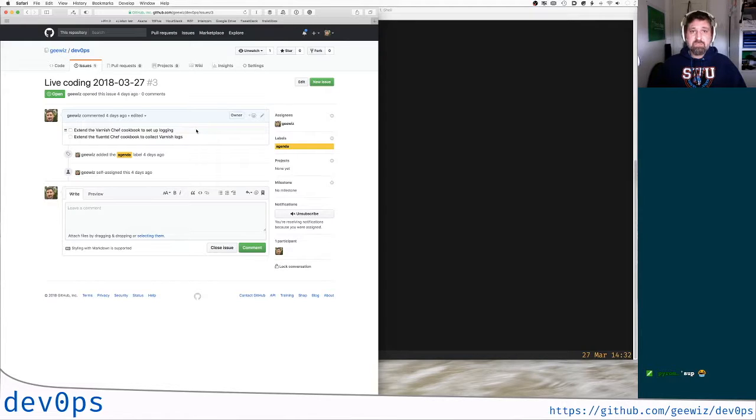What I'm going to do today is the other side of the equation, namely our hosting platform. First of all, we need to generate the logs that our customers want to analyze. And second of all, we need to ship these logs to a, at this moment, fictional Elasticsearch or FluentD instance. So I put two tasks on my agenda today. First of all, extend our Varnish cookbook to set up logging.